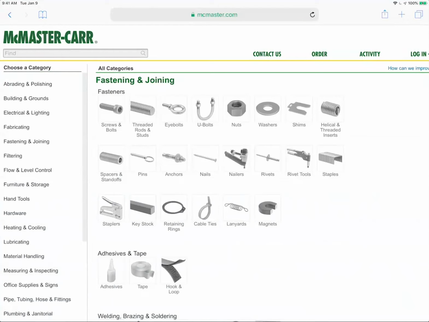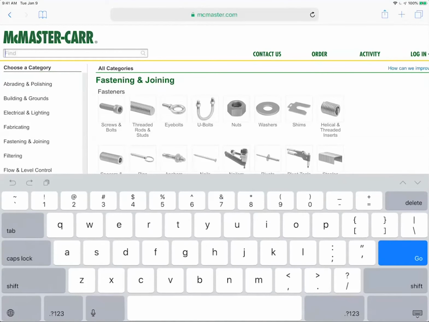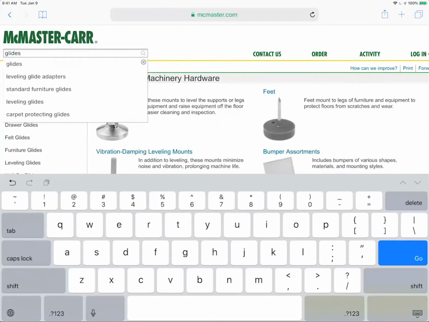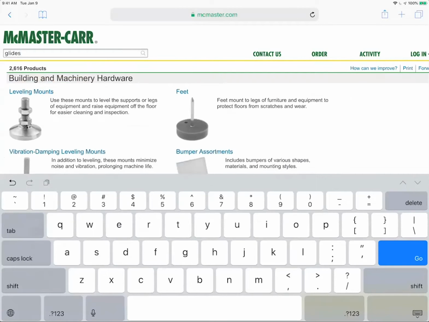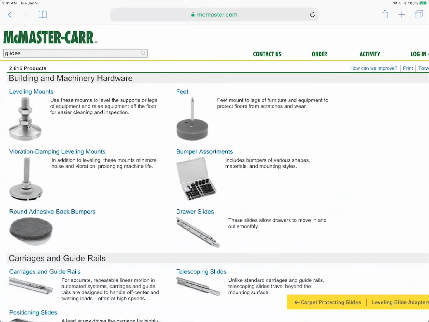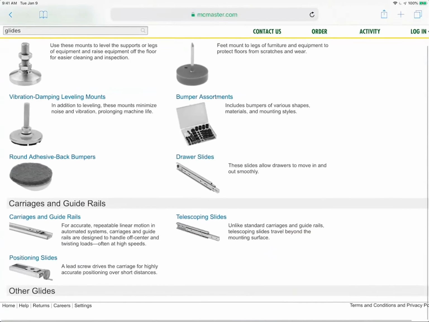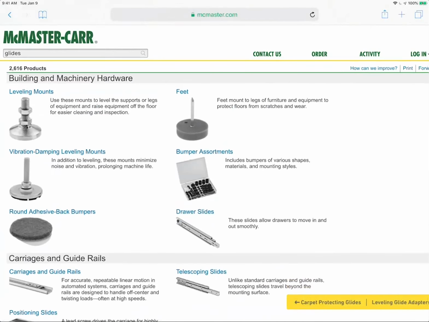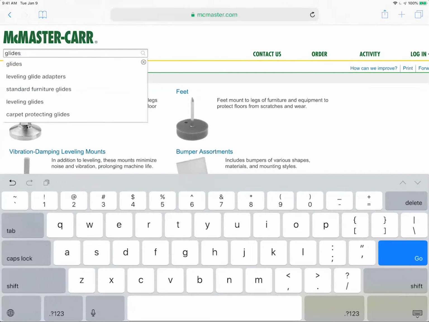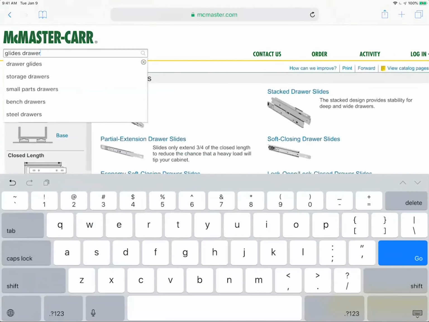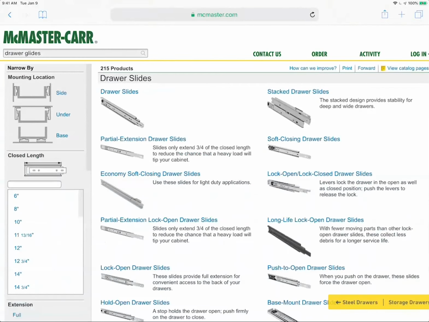So you can go to McMaster, go to Find, type in glides, hit go, and for example, we can just browse around to see what we have here. For example, glides, drawer glides, and there we know exactly where I need to be.